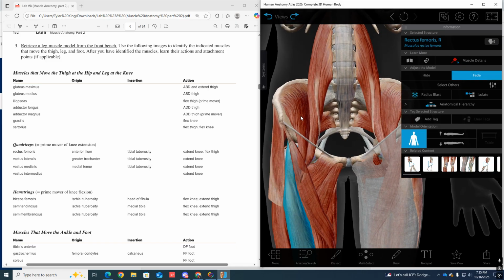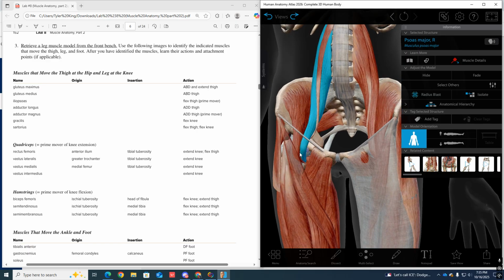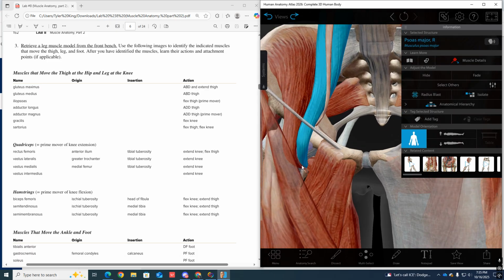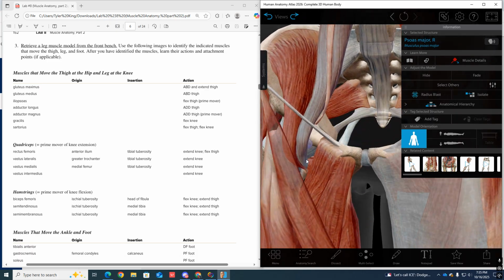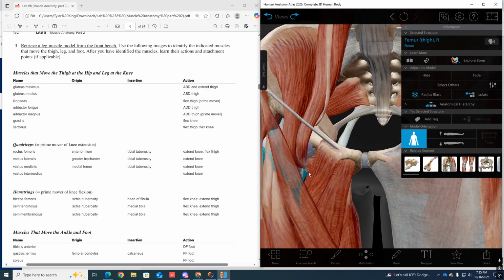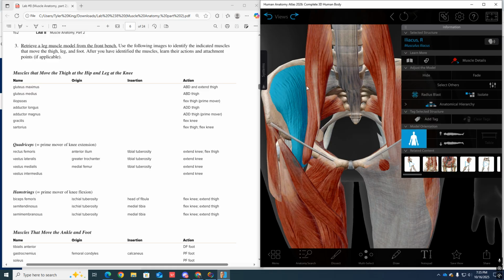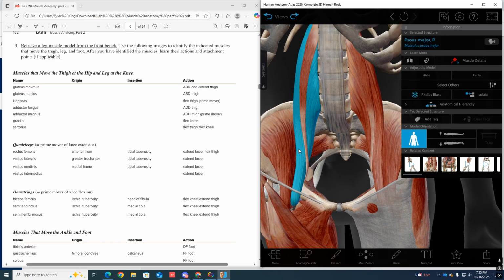See how this muscle here, the iliacus, and the psoas major start to come down and combine into one muscle? These muscles are both going to eventually combine, and they're going to insert on the lesser tubercle of the femur. And that's how they get their name, the iliopsoas, because it's the combination of both the iliacus and the psoas major. Ilio is referring to the ilium, and psoas is referring to the lumbar spine.